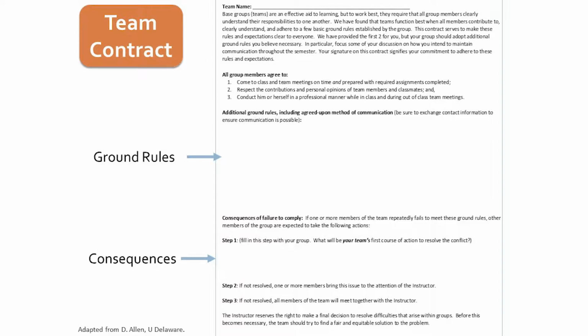And what we encourage them to discuss when they're adding these ground rules to the contract is that they really consider carefully how they're going to communicate with one another. Because it does seem that over the years, the critical failures of many groups usually has an underlying source of being a failed communication strategy. So somebody gets annoyed because so-and-so didn't do their work, it didn't get submitted on time, but what they didn't realize is that that person was sick, they sent an email, the rest of the group is using text, so the communication pathway is never crossed. So it's silly things like that that can break a group. So we really ask them to consider how are you going to maintain communication.